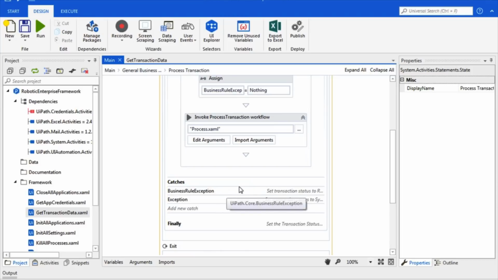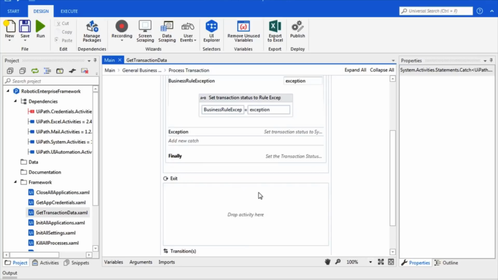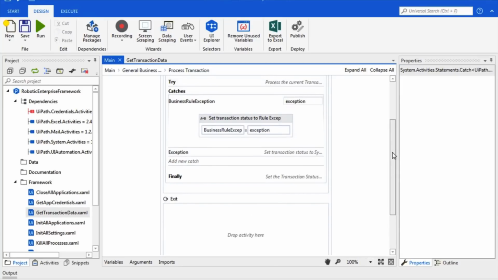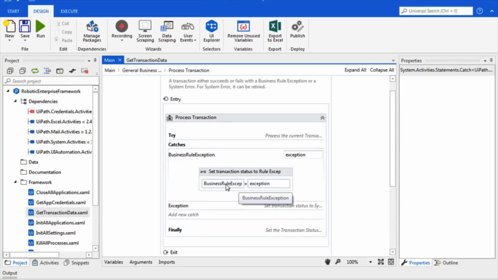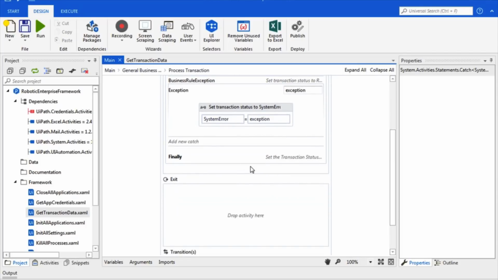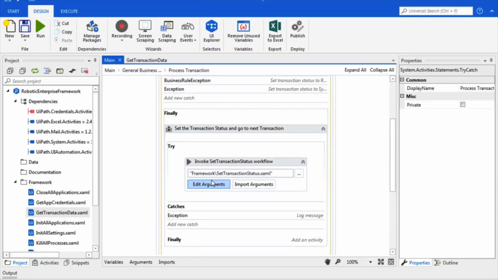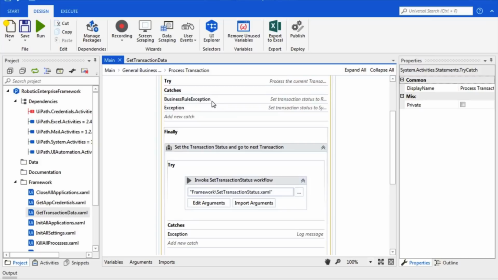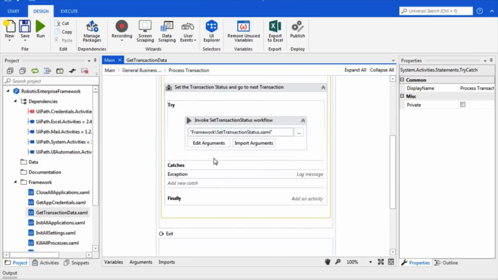Now, if there was a business exception, then we catch that exception, and then we will mark the exception as the business exception. Now, if it was a system exception, then we mark it as a system exception. And then finally, we're going to set our transaction status based on either the business rule, the system exception, or the successful.